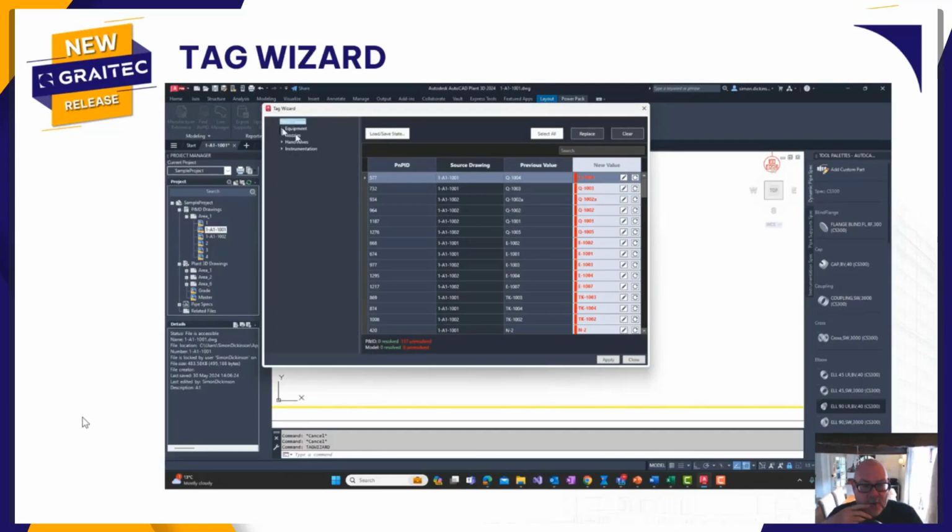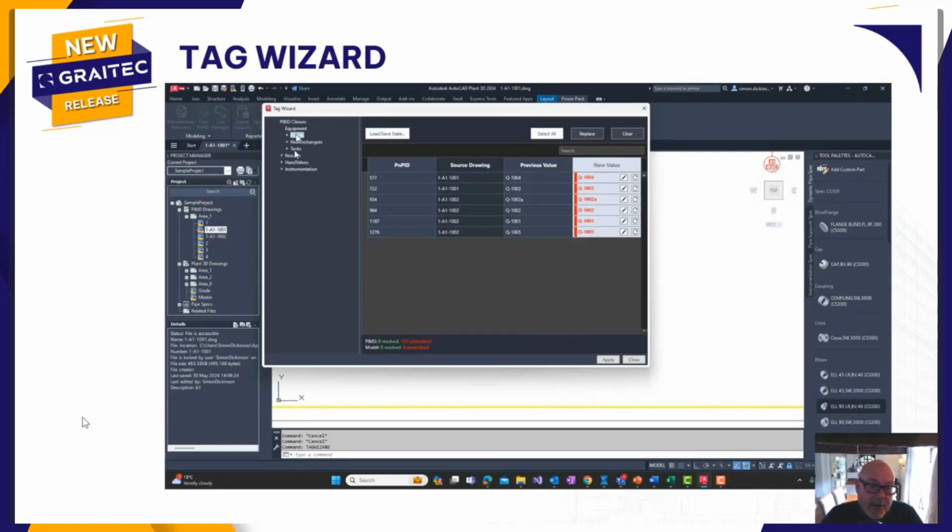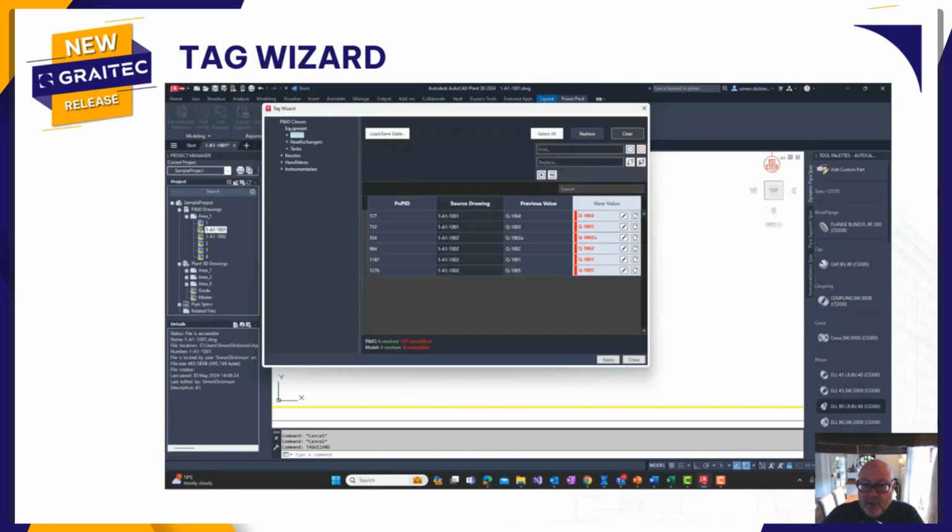And here we go. We can now start to filter this, and we can filter it by the equipment. I'm just interested in the pumps, and it will then break it down by the equipment. We could select the top level, and it'll show me all the tags. I can now do a find and replace. What I want to do here is find all the Qs and replace them. I can replace one at a time, or I can find and replace all. And there we go, find and replace all.